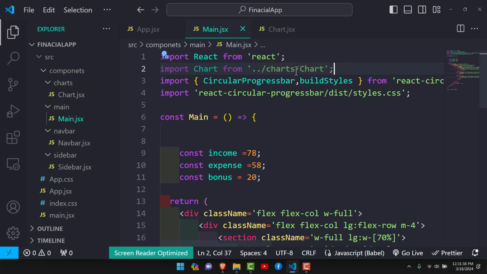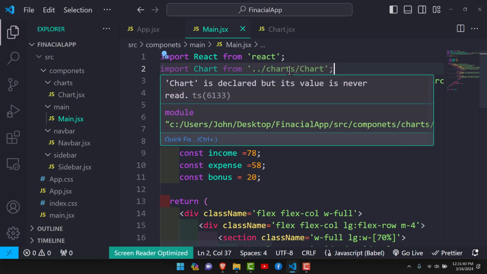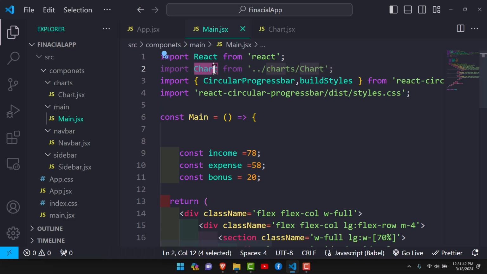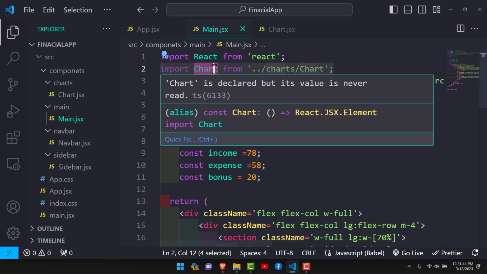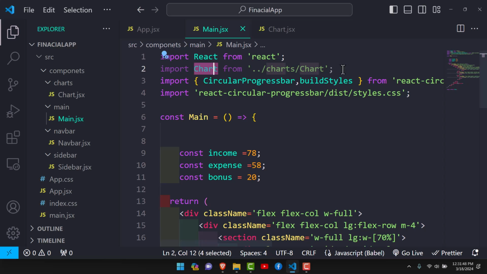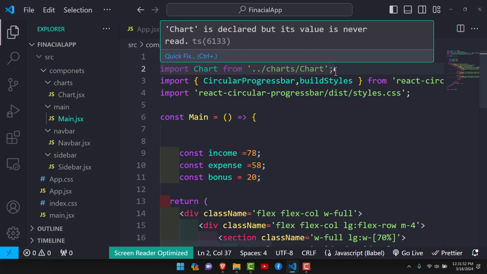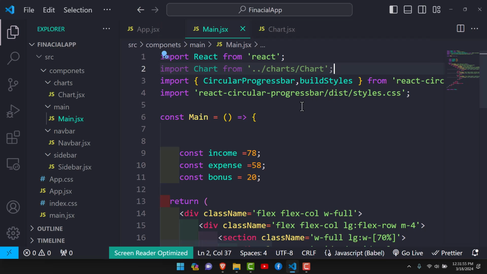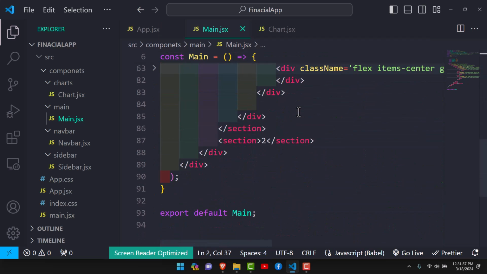If you had created that successfully, the moment you type the word chart or the name of the component you're importing, it should automatically auto-suggest, and it should be the first suggestion, and then you just hit tab, or just click on it. So we have that imported.